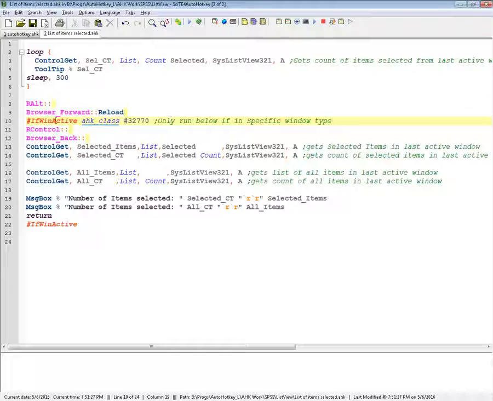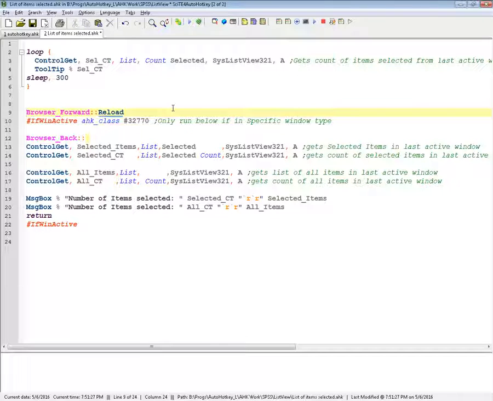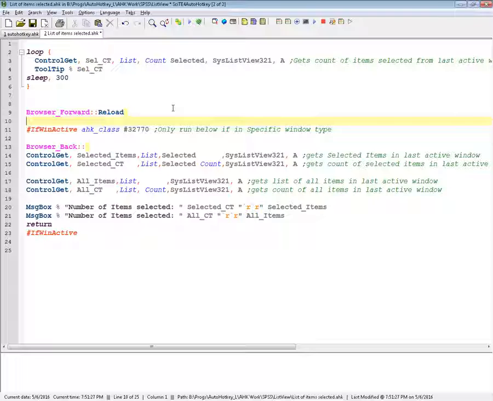Now the second part of this is just to reload my script. And here I've told it, hey, only use this hotkey, which is this. Even though I have 2 calls to it, I like to either use my browser back button, which is really near my thumb, so it's super handy. But not all of my keyboards have that, so I use right control. For now, I'll just show you. We can get rid of that one. The browser forward reloads my script, and right alt, and we'll get rid of that one. So we'll keep it simple. So this will just reload my script.